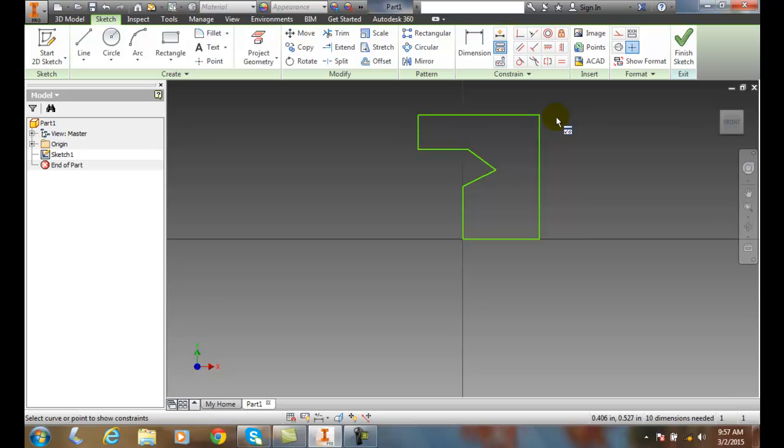Now, when we hover over a particular entity and we wait a second, we pause, you'll see that it'll throw out the various constraints. In this case, there's two perpendiculars and a parallel. If I come down over to this item here, you can see that there's a parallel there. Also, I can come over to this one. You can see there's two perpendiculars. Come up to this one right here, two perpendiculars. Come down to this one, you can see there's a horizontal and a perpendicular.